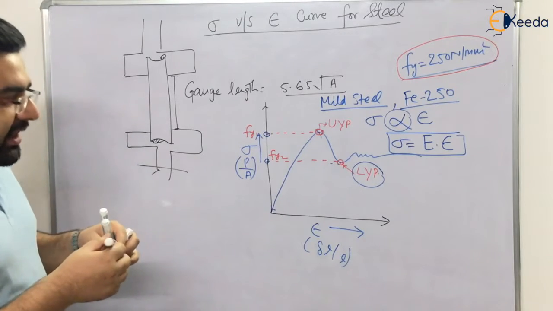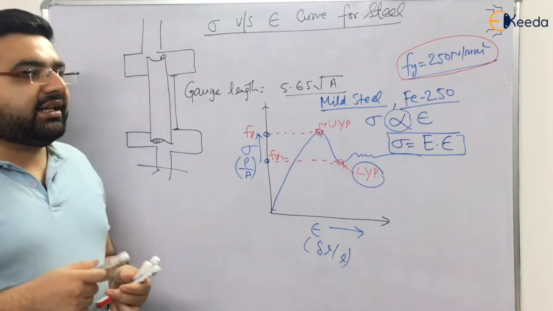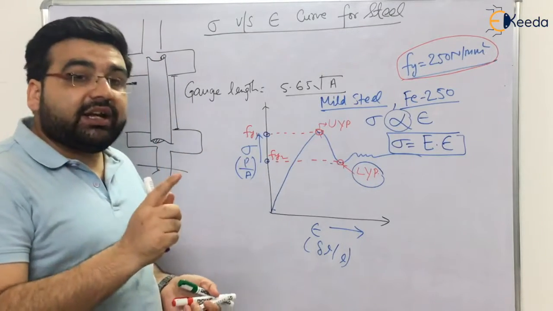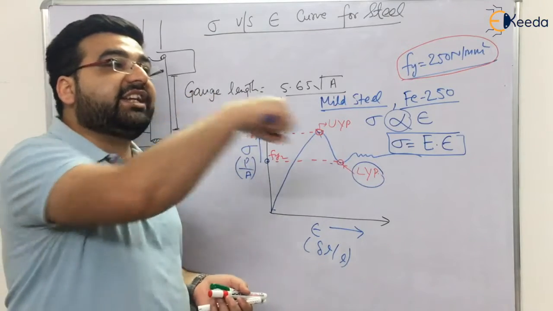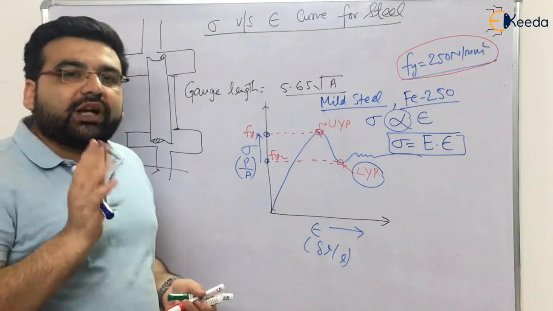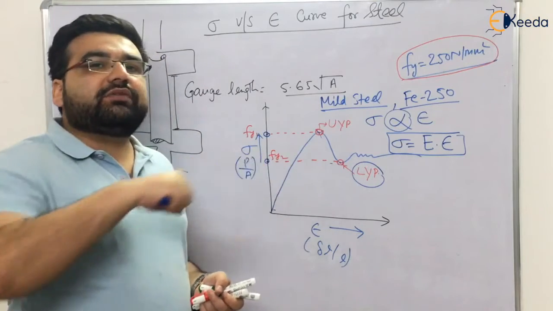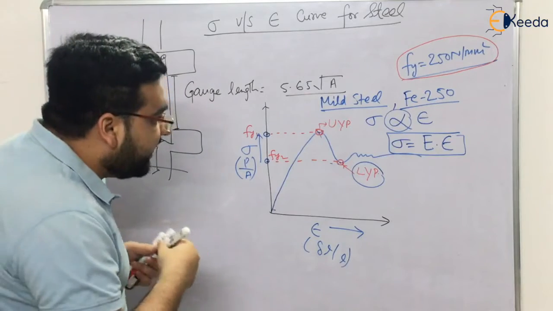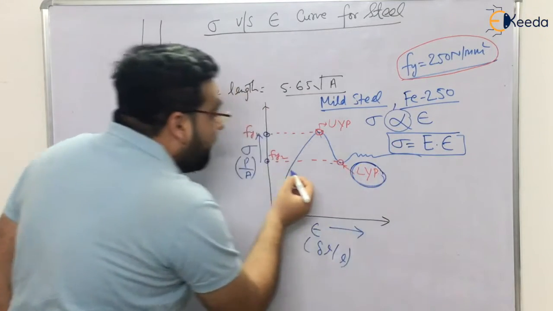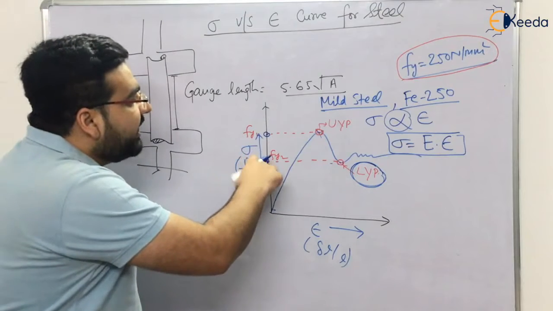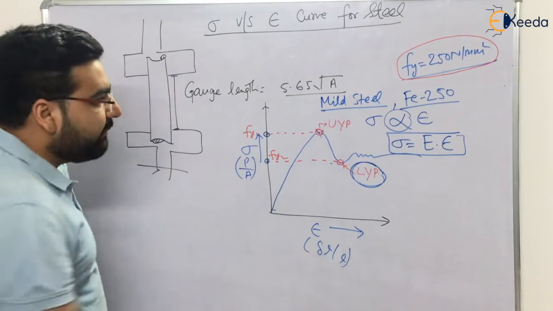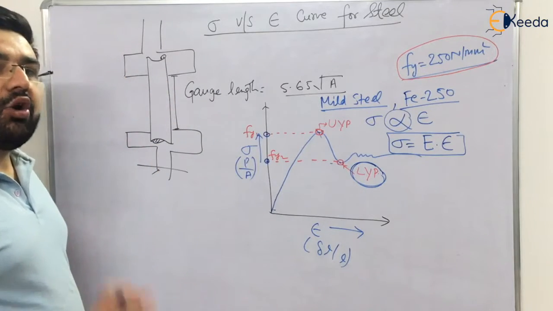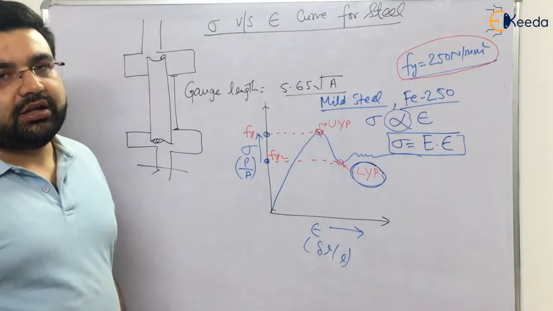At this point also it is not coming back to its original position. Now you tell me, let us say, if I punch you with a force of 100 Newton, I will knock you. And similarly, if I punch another person with a force of, let us say, 80 Newton, I will knock him, right? So what do you think is the least force with which I can knock a person? Is it 100 or 80? Obviously 80. So basically this is the lower yield point. Why? Because it is lesser. So obviously automatically it will be safer for this one also. If the bar will start yielding at this point, automatically it will yield at this point. So we are always taking the lower yield point as our yield point.